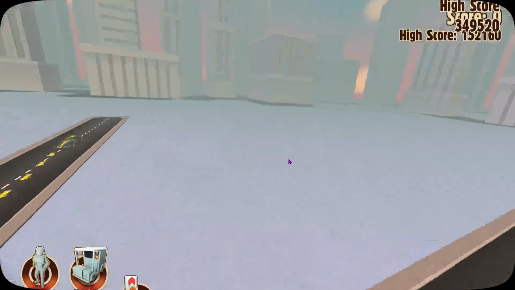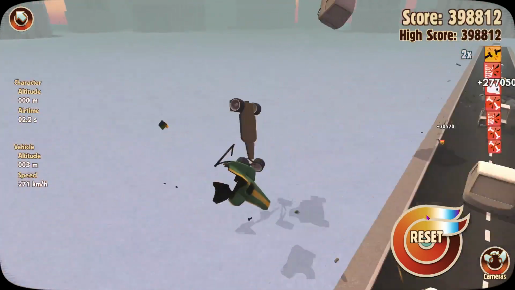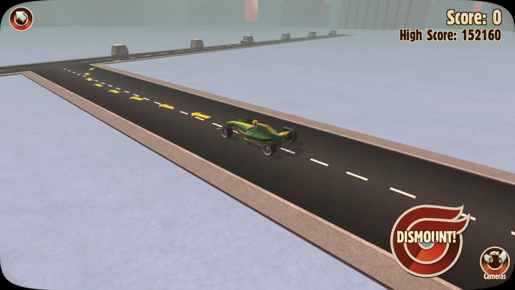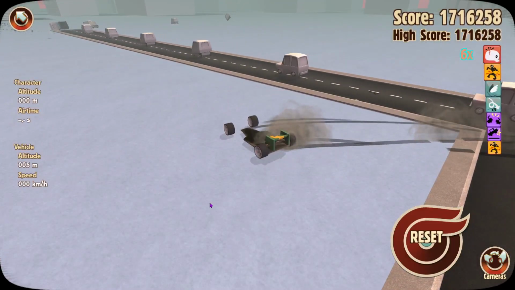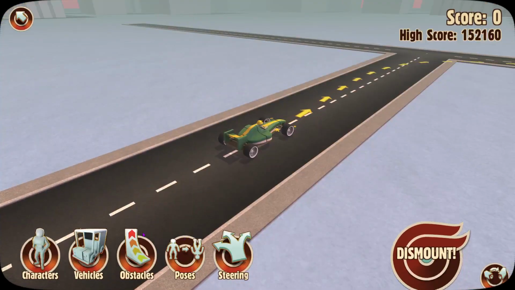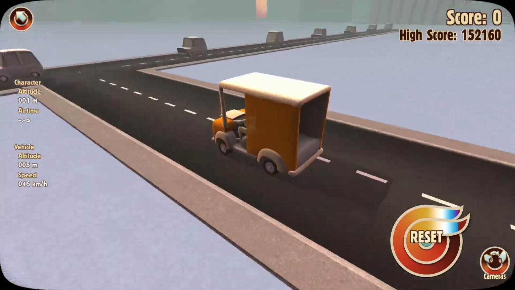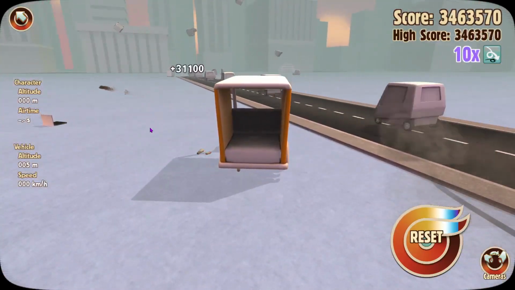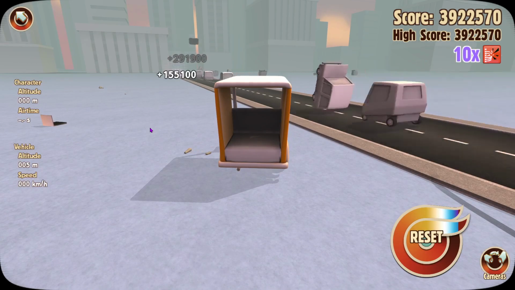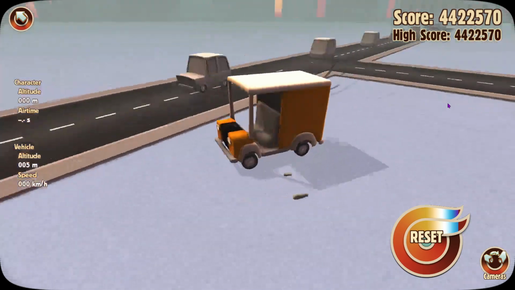Turbo death mount. Oh, have fun. Go, go, go. Why does it keep resetting like that? I don't know why I just get rid of it. Yeah, that doesn't look so good. Yeah, I don't know where the person is, and it's not resetting.